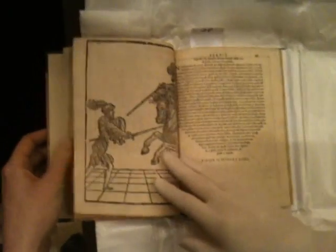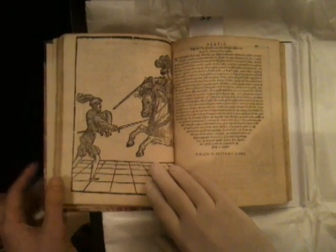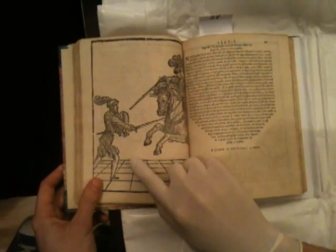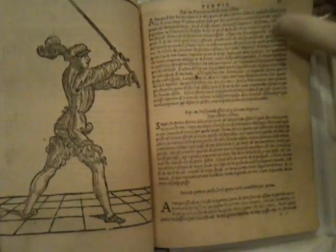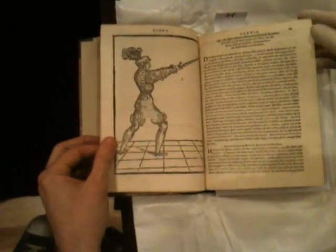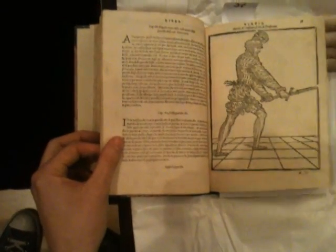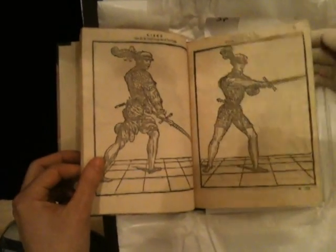I believe they concluded that such shields must exist even before. This is a different picture than I have of this. The nice thing about this is that for a lot of the pictures, I have the later version when the plates were redone — the images of the figures are actually slightly different than these. I love the Lance Connect style pop and slash. This is the most damage I've seen so far, at the bottom — the kind you get from lifting the piece. So, the Spadone. Oh, there's some damage to that guy.